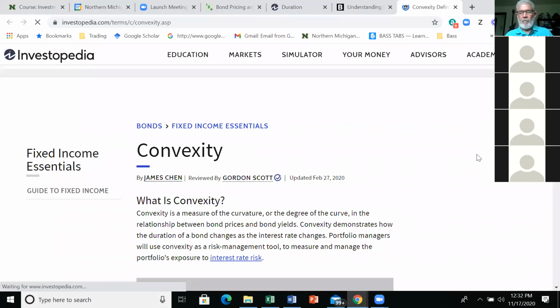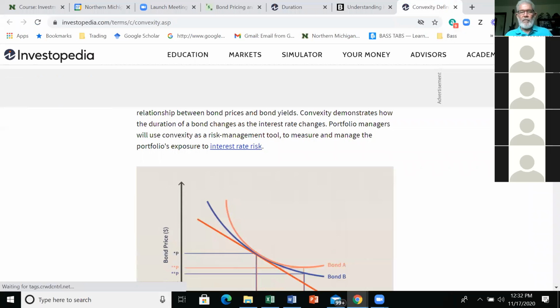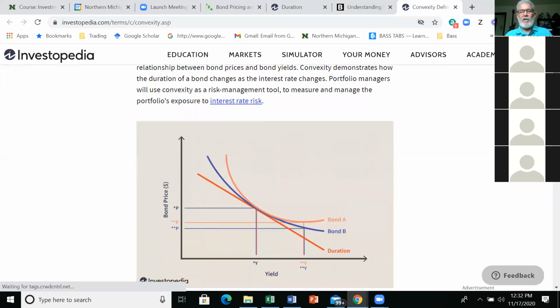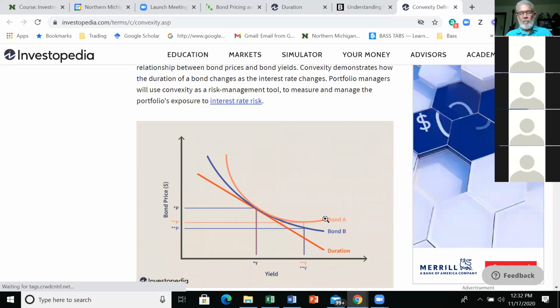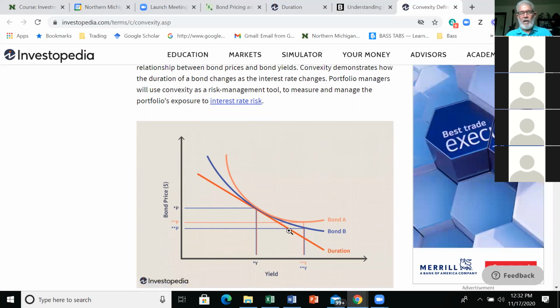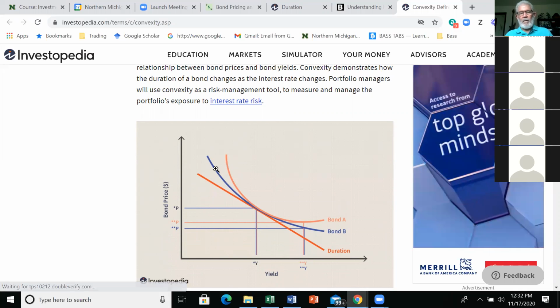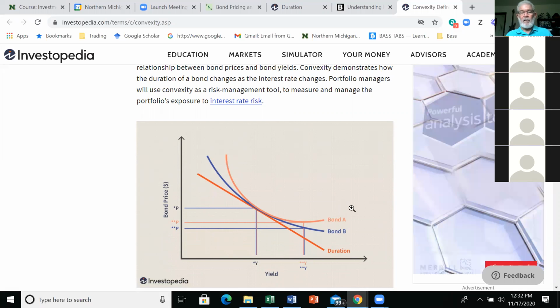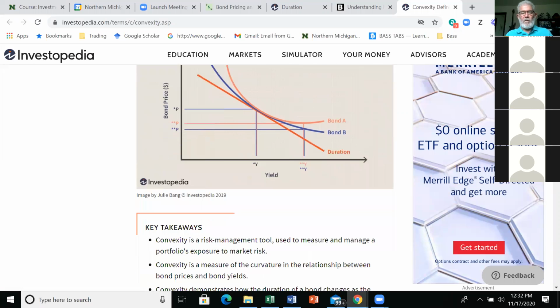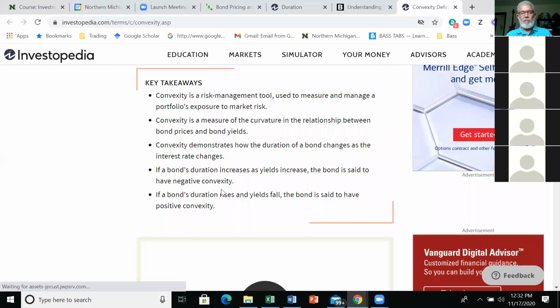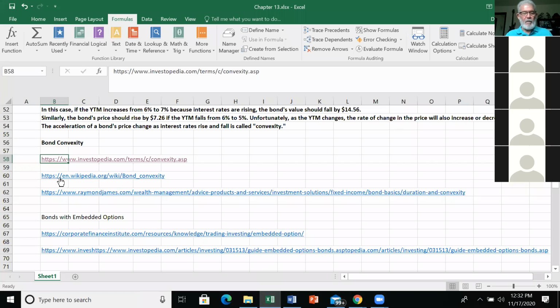So again, here's a couple of websites you can look at. Convexity. It's the measure of the curvature of the degree of the curve of the bond, which shows how sensitive it is to interest rate changes. So you can see this bond, the convexity is much more than this bond. This one is actually a flat line. So that's basically all it is, and it's used to measure interest rate risk. The higher the number of the convexity, the more risk involved if interest rates change. So here's the important things to remember. You can take a look at those and then go back and skim through the chapter. I think that'll help that way.